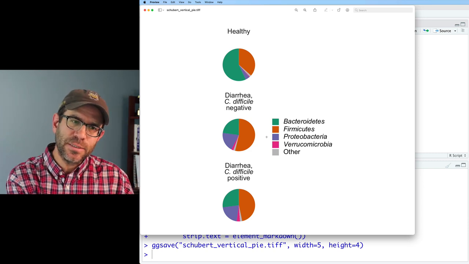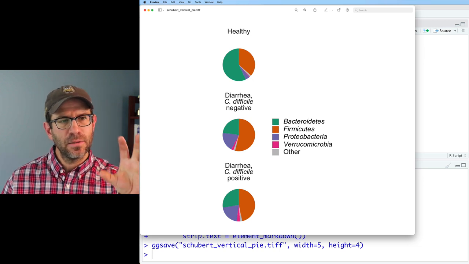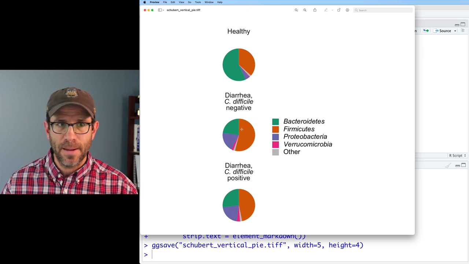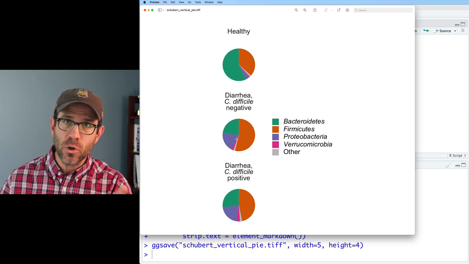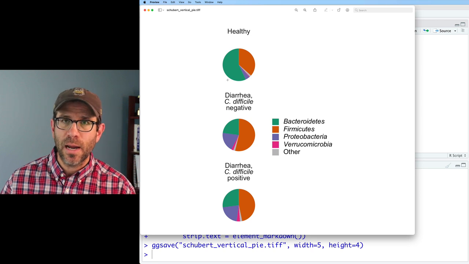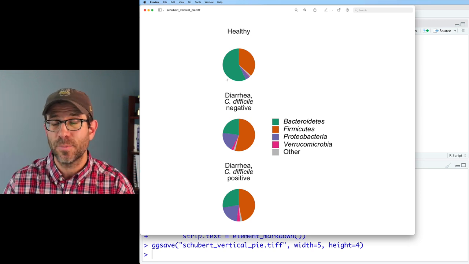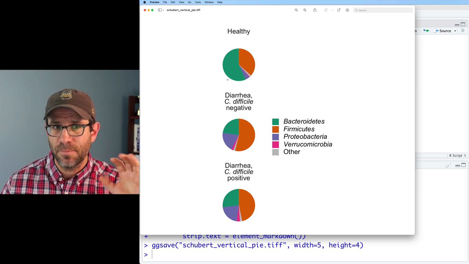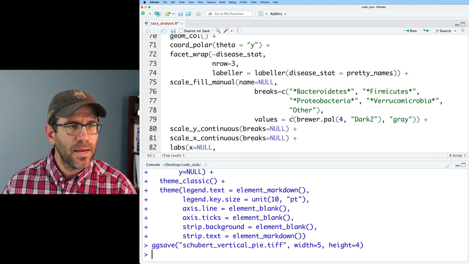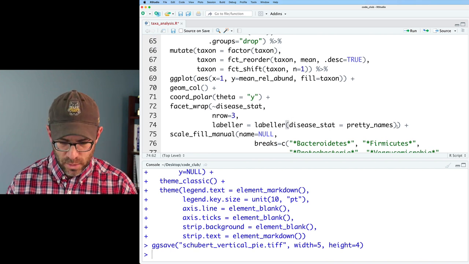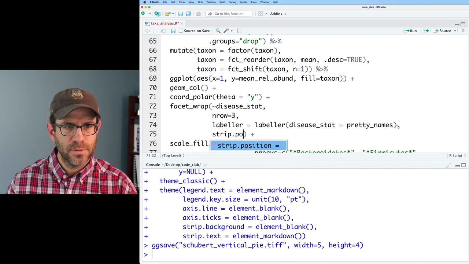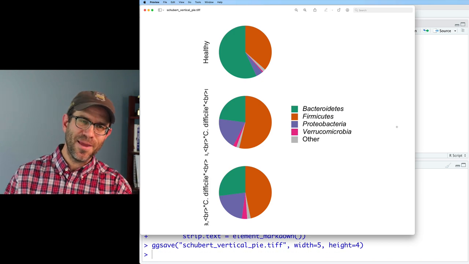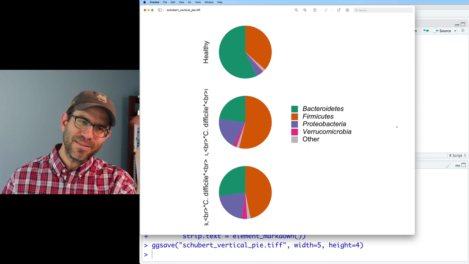I would actually like to move it to the left side because I feel like the labels are getting in the way and maybe is a little bit confusing. Does this label correspond to this pie or the pie above it? But I think if we have it to the left, it'll be more direct, clear what each pie refers to. Also then the pies could perhaps be a little bit closer and a little bit bigger so that it's easier to see those wedges and to make the comparisons. To do that, back up here in facet wrap, we could also add strip.position, and I'll say left in quotes. And now we've got our label on the left, and it's at an angle.